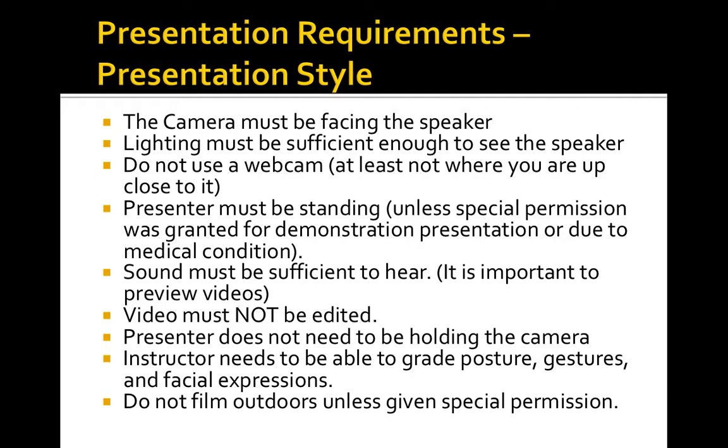The presenter does not need to be holding the camera. Someone else needs to be holding the camera, or it needs to be propped on something. The instructor needs to be able to grade your posture, your gestures, and your facial expression. So the camera needs to be far enough away that I can see all those things, but not so far away that you're just a blur in the background.